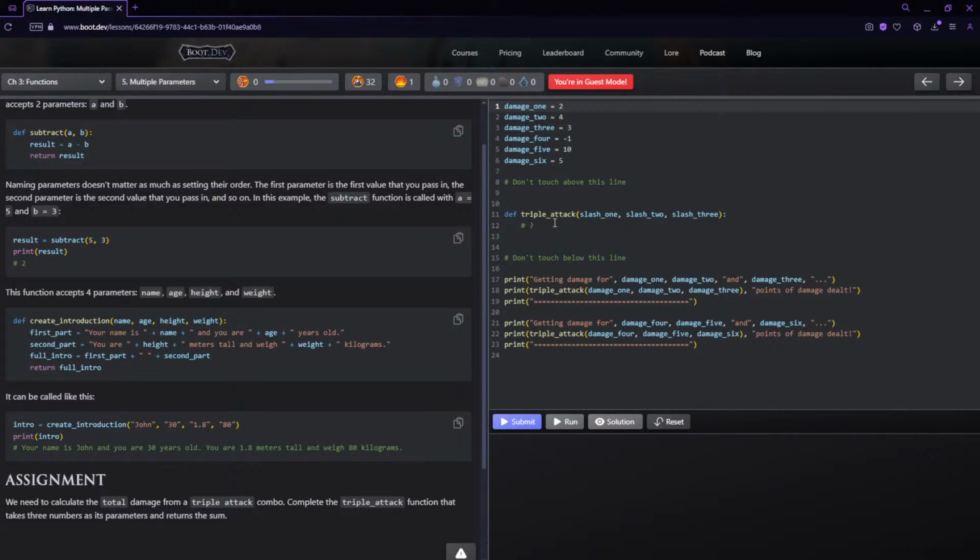So it would be damage 1, damage 2, and damage 3 equals... yeah? This is the tough part about not being able to do this.